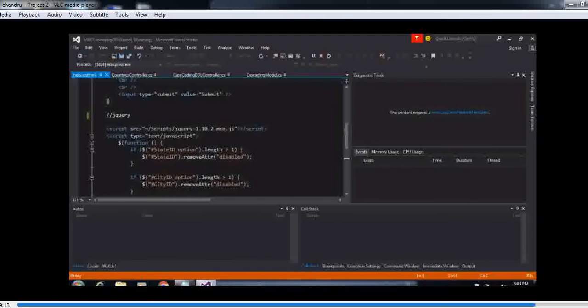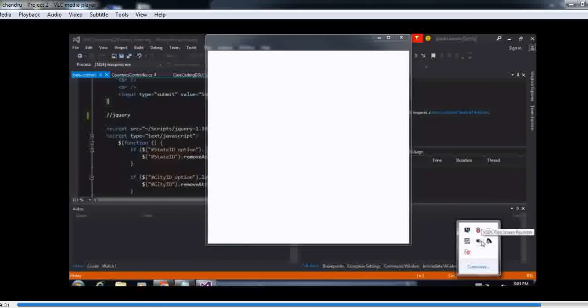Now the process is going on. It invokes the Google Chrome browser by default. You can change it, whatever browser you have in your system, by clicking the drop down list of Firefox. Now it is running.